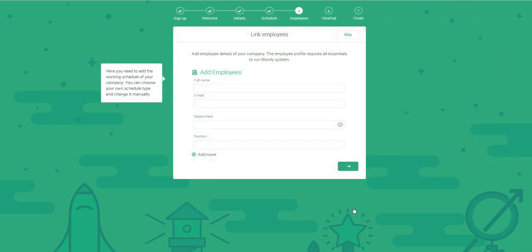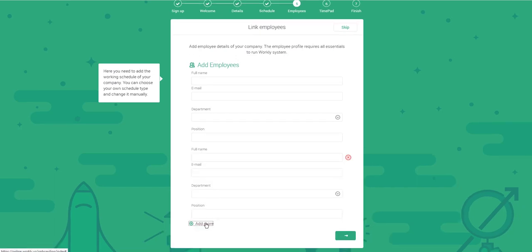Next step, add employees. At this stage, we can add only 3 employees.